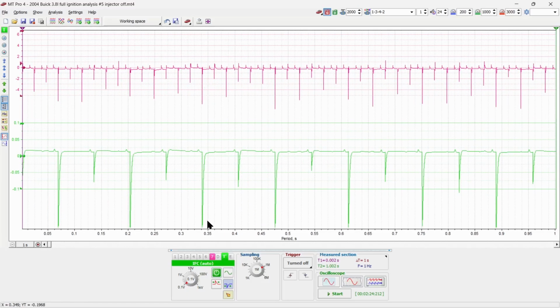the larger spikes are cylinder 1 firing. This is a dual fire coil, and the little spikes are the opposite cylinder firing, which I believe is cylinder 4, but I'm not sure. But you can see cylinder 1 is scaled to leave the voltage range, and when it does go past the voltage range, that's how it determines the sync point.